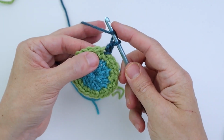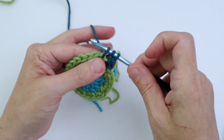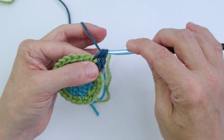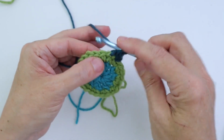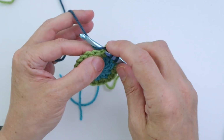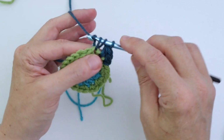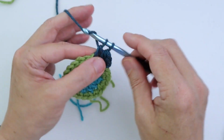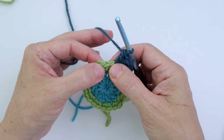So yarn over, insert into the stitch, yarn over and pull up 3 loops on the hook, yarn over and pull through all 3. The next stitch will be a double crochet. So yarn over, insert into next stitch, yarn over, pull through, and now we're going to do double crochet. So yarn over, pull through 2, yarn over, pull through 2. That's your double crochet. Now we're going to work our corner.